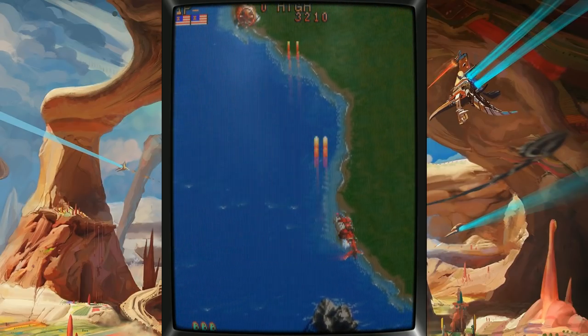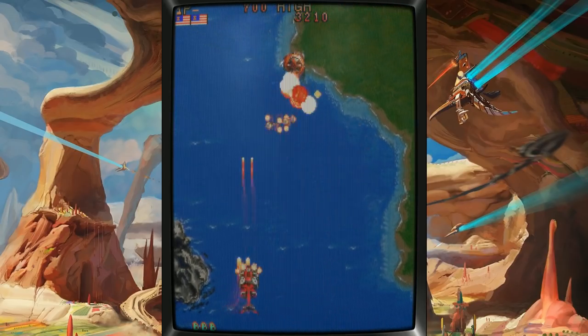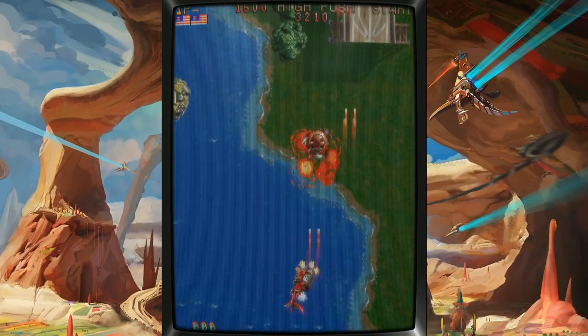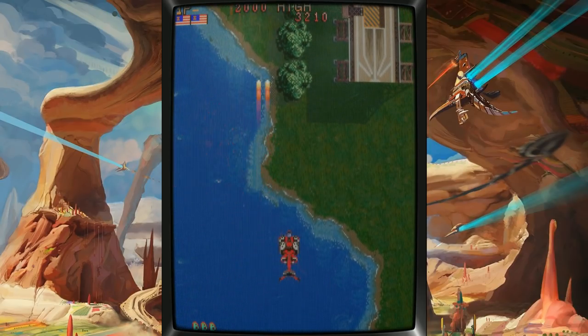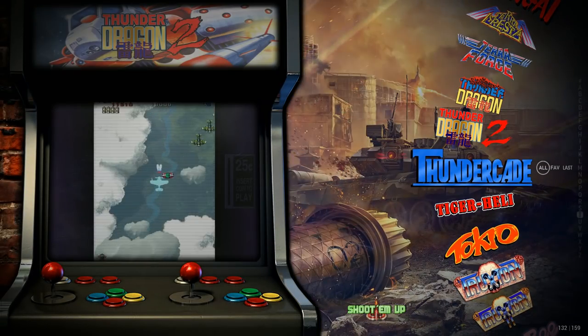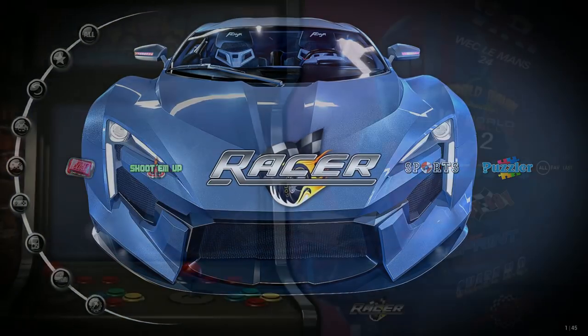And as you see here, I got some pretty nice shaders on here. And it looks like the screen is curved. I have the curvature shader on. Okay, so it loads and unloads really fast. So let's try a different one. Let's try a racing game now.